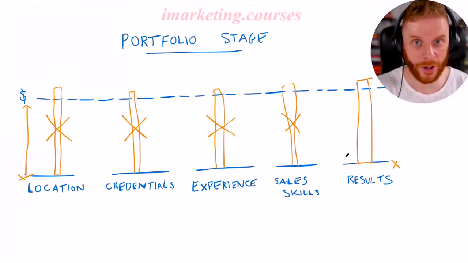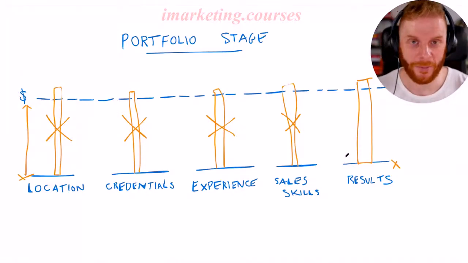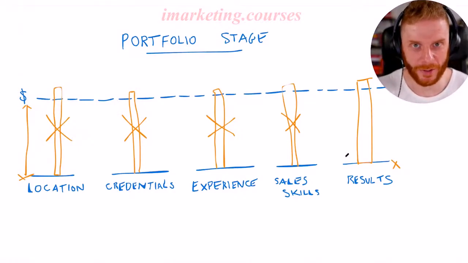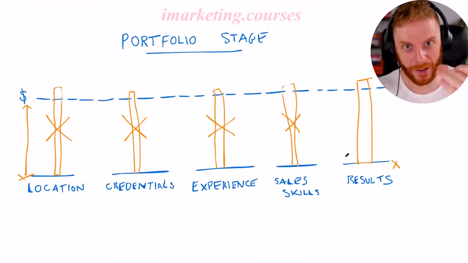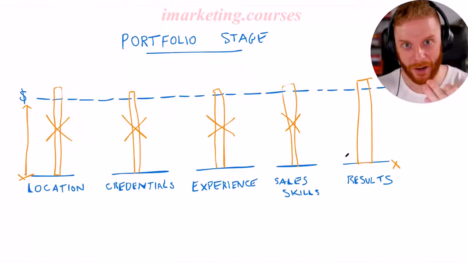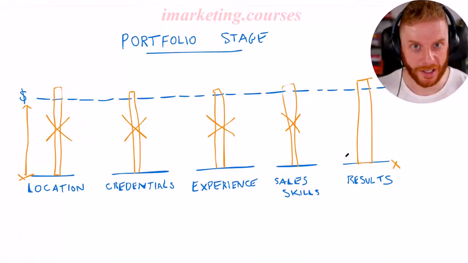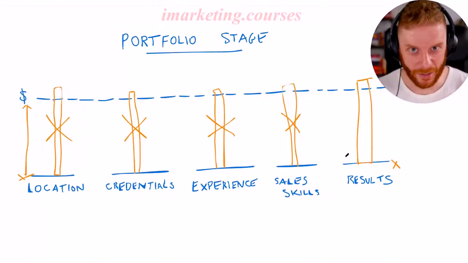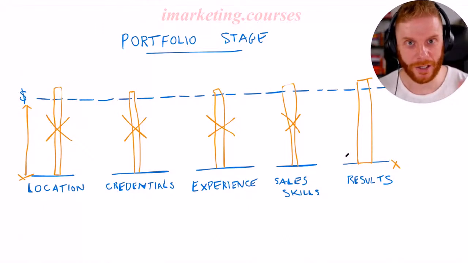So what does this mean? It means that to grow your business as fast as possible, the main thing to focus on in the early stages is how you can start building results. The more results you can get, the more new clients you can get, the more then you can get even more results, the more you can leverage that to get even bigger, better clients who'll pay you more, and so on. It's a positive feedback loop. Getting more results gets you more clients, gets you more results, increases the amount of money you can charge.